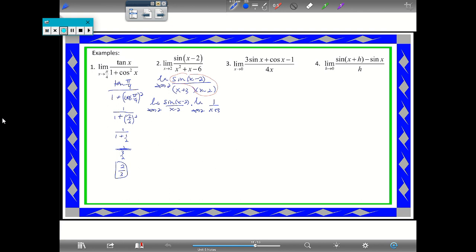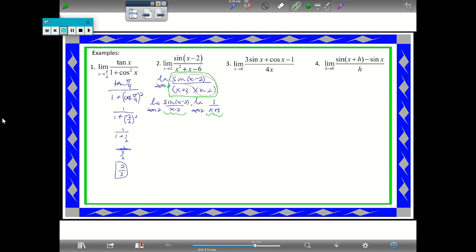I want to make sure we're all clear there. So I just split it. I used that property on the other slide of the multiplication. If we have 2 things being multiplied, we can split them and do the limit of them separately and then combine them together at the end. Is everybody okay with that? So let's make sure, because sometimes we get confused between multiplying and adding. If I think about this times this, my question is, do I get this? That's what I need to ask myself. If I multiplied those 2 together, would I get back where I started? I would, so that's okay. I split it properly. All right, so now let's take the limit.